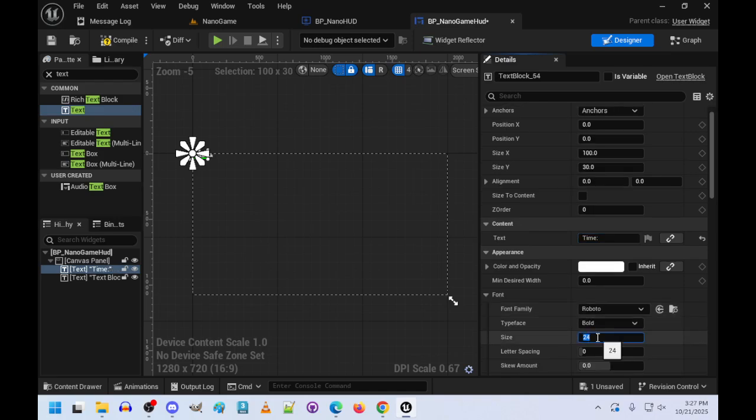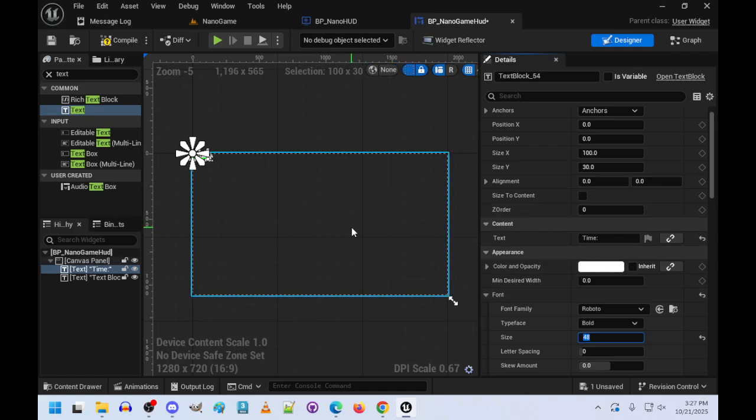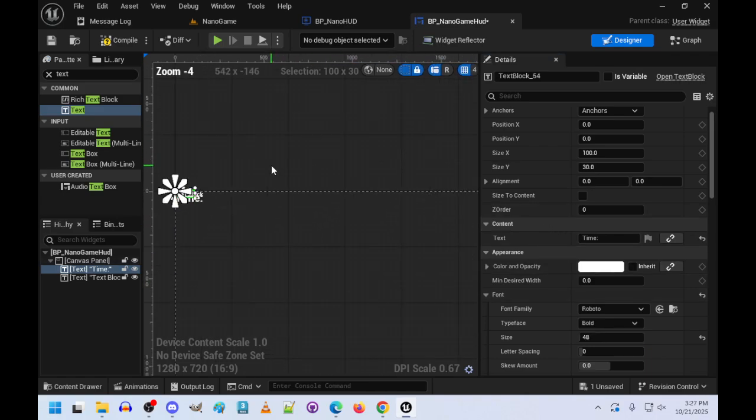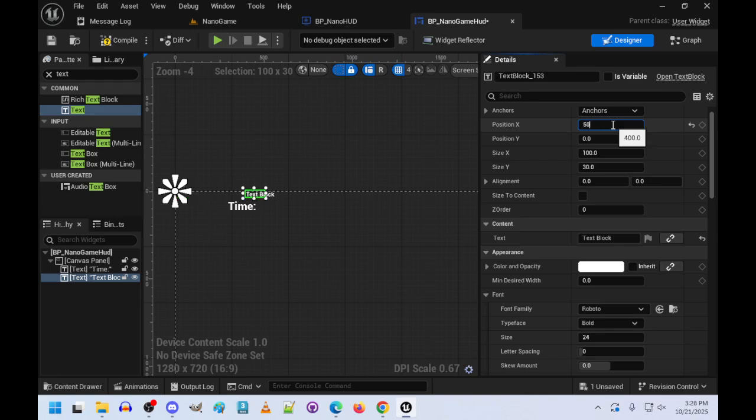I'll make this 48. Yeah, position of 300. And I'll go 50 down just so it's out of the way. And then this will be 400. There you go. Do 500, 50.